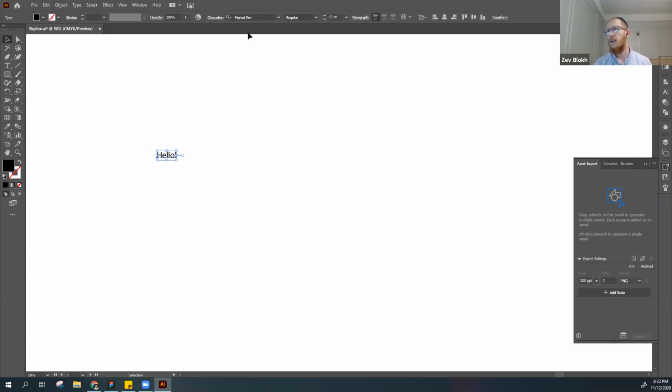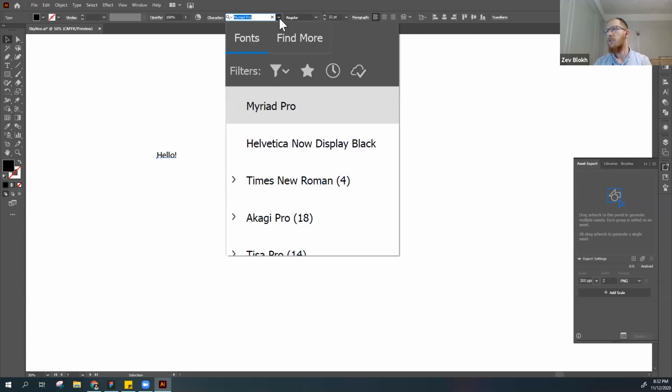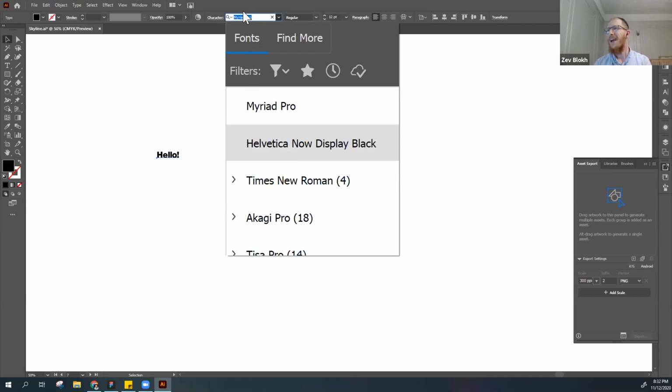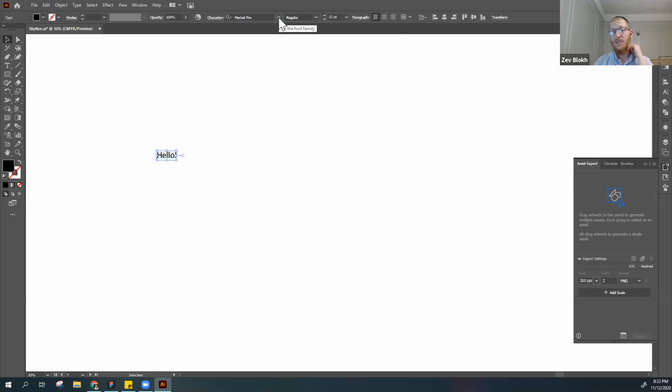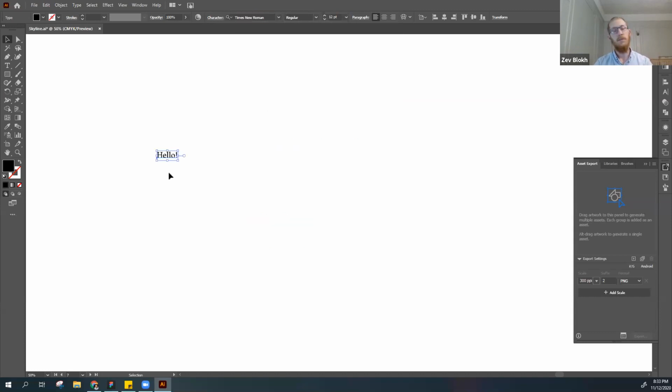Okay, so I'm selecting my text box, and now you see a couple of new text-based or typography-based options come up. So if you see this little drop-down menu over here, this is going to be fun. I'm using a second screen, so everything's kind of big. Hopefully it's not as big as it is for you. But I'm going to set the font using this drop-down menu, right? So I'm selecting my text box, going to the drop-down menu, and I'm going to use Times New Roman. And I suggest you do the same, and you probably have it on your computer.